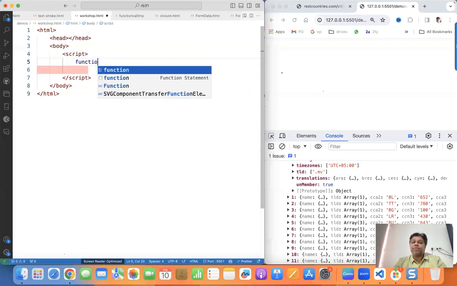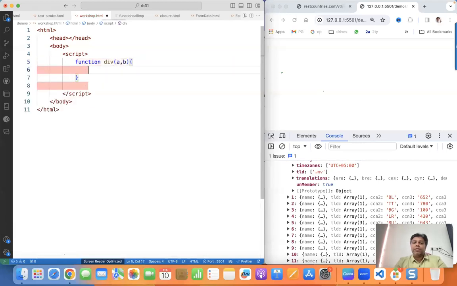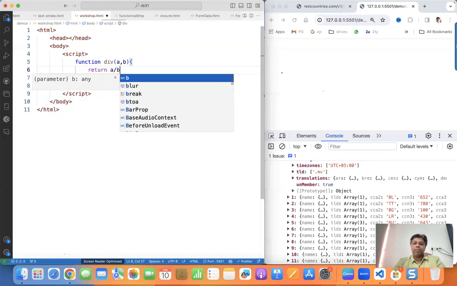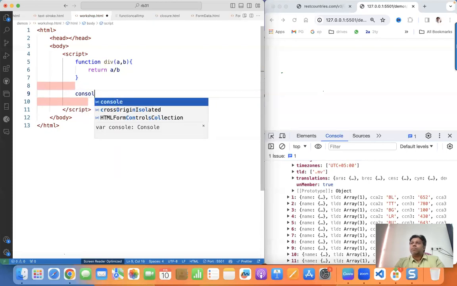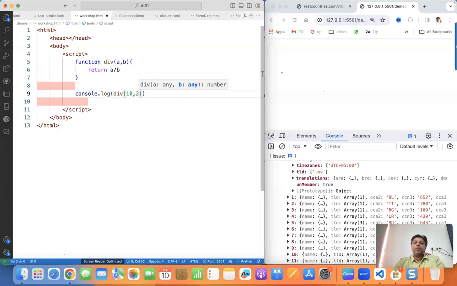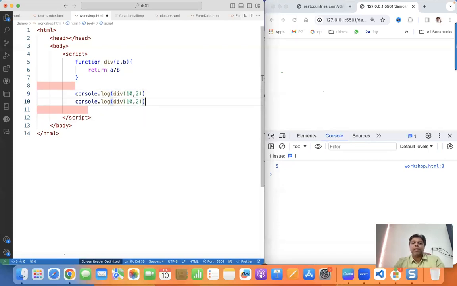The generalized function definition for division of two numbers is like this. This is okay. This is understandable. But what happens if I give 0, 2?